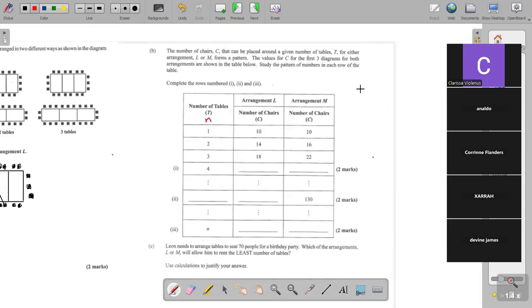You see how our numbers used to go this way? These numbers are going downwards now. If you got it and understand what I'm saying, say got it. How we were doing it, we were doing 1, 2, 3, 4 across. But now the numbers go downwards. 1, 2, 3, 4. Yeah? That's the first thing we got to pay attention to. Another thing: at the bottom of the table you're always going to see N, because N represents the position. And that means here and here are going to represent the formulas.